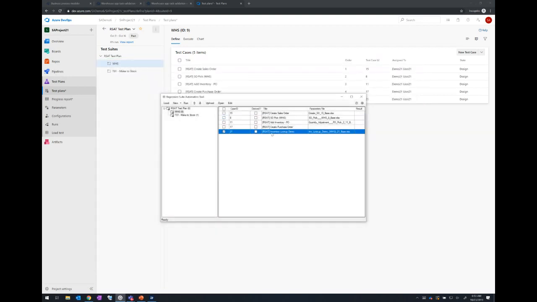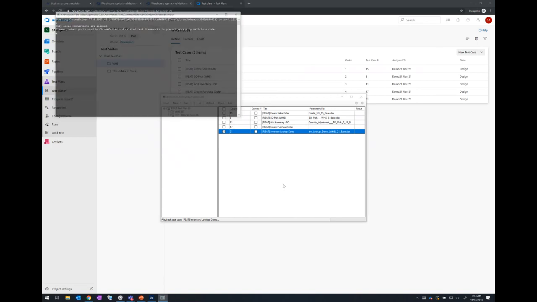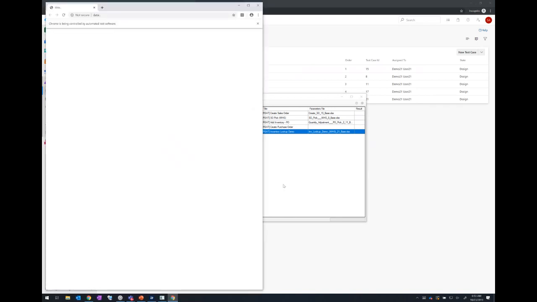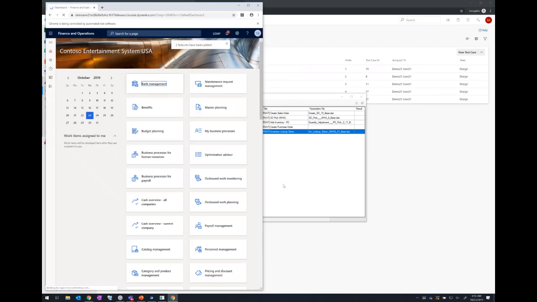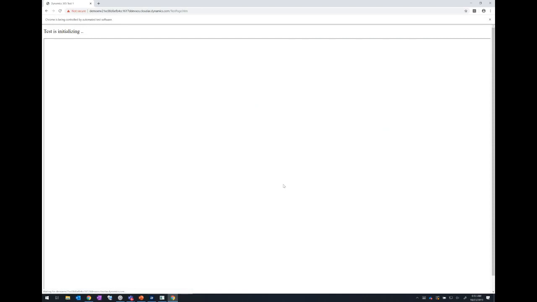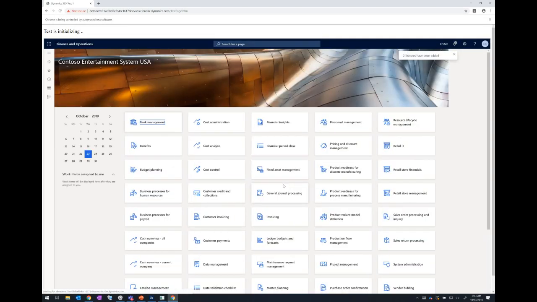Okay, so if we run this now, again, unless I've missed some step along the way, what we should see is this now go into the Dynamics instance that I have. It should go to that warehouse app task validation page, filter to the specific test that we recorded earlier, and then validate that that has been executed successfully.